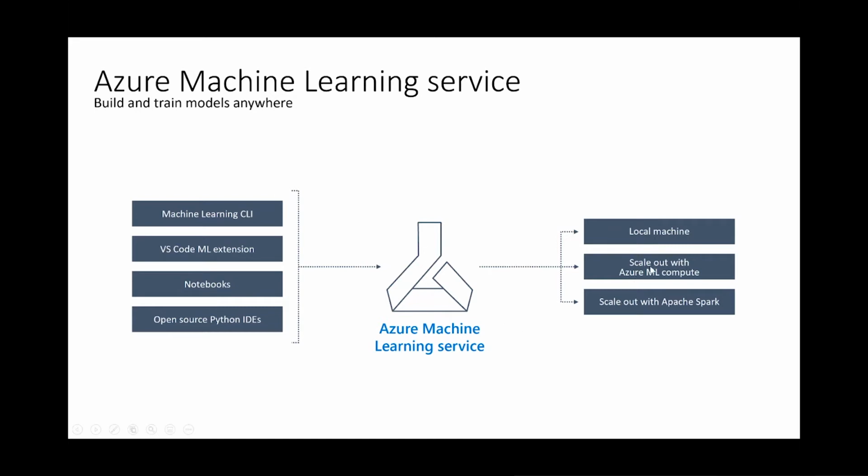So if you're working with, say, TensorFlow or something like that, and you want to use GPUs to train your custom neural net, then you might want to spin up a GPU VM or a GPU cluster. Or if you're just doing some form of data transformation and you're working with lots of data, let's say like 100 gigs of data, obviously you don't want to do that on a single node. You want to scale up with Spark. And Spark is like a distributed computing framework. And you can use Databricks as a compute cluster, as your compute target, or use some other AML compute targets, and run your Spark code there, like your PySpark code specifically on those computes.